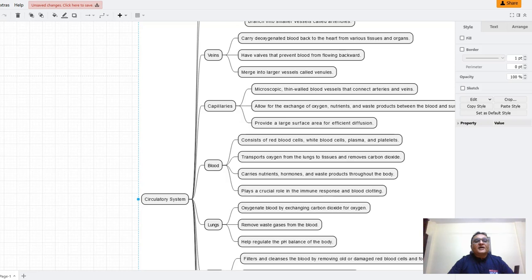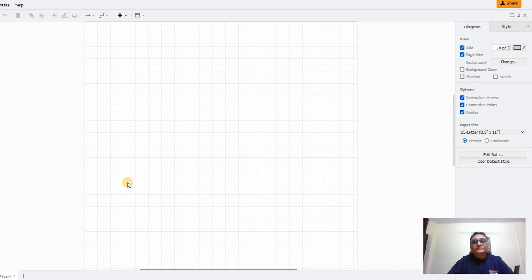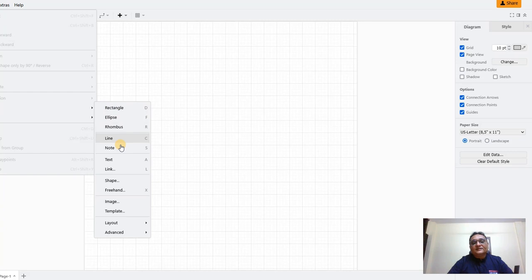Now I copy, I go back to the draw.io website and I create a new file. In the new file, I create a blank diagram. And in the blank diagram, I again go to the arrange tab, which is on the left side of extras, which is not visible in your view. Then insert, which is also not visible, but now everything is visible.